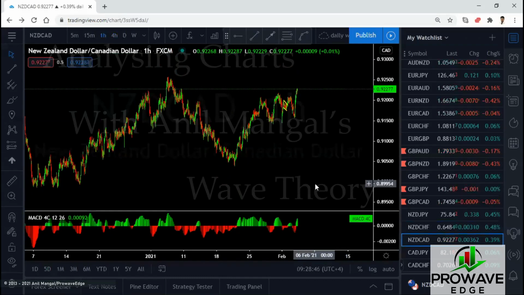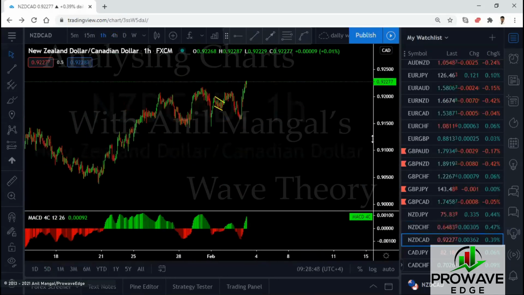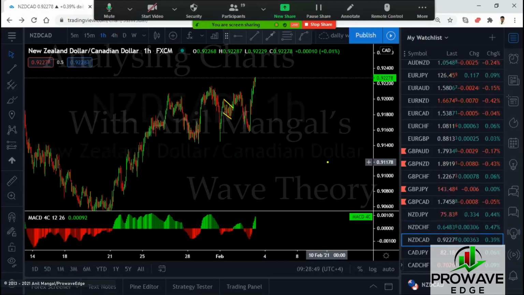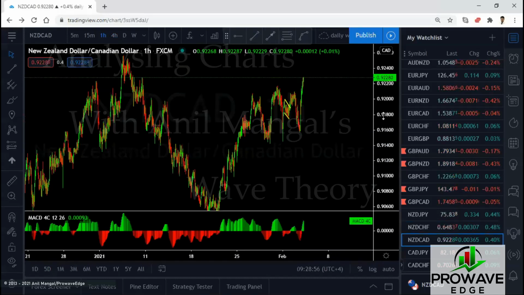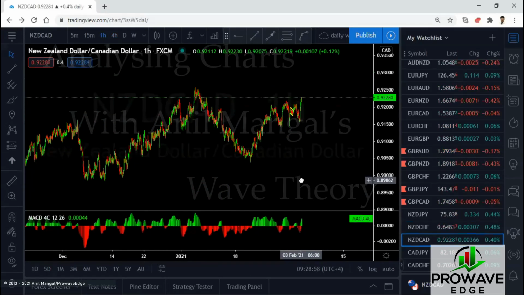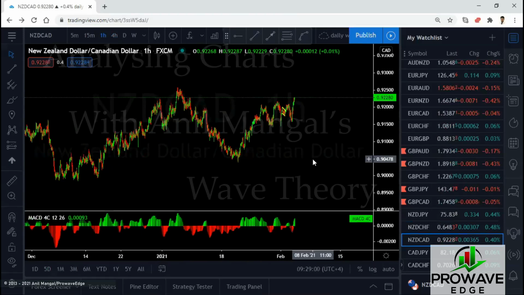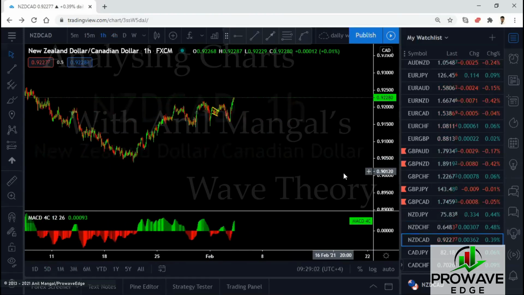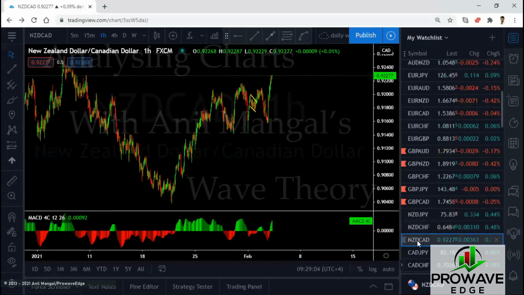New Zealand CAD. This one came down. It went up. It came down. You got this flat here. Now, I think we can look at this whole piece here as a bigger flat, for that matter of fact. And it's going up. So just look for buys again. Wait for flags. Wait for buys. Wait for a flag. Make a flag buy. Any flag you get now would be a buy setup.